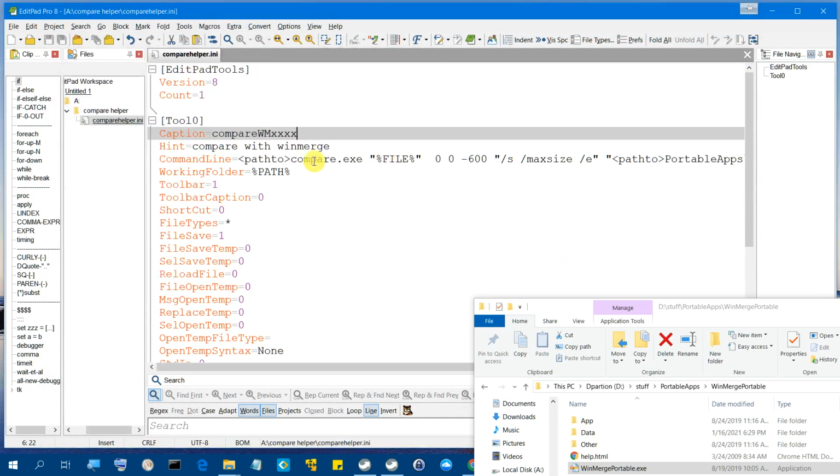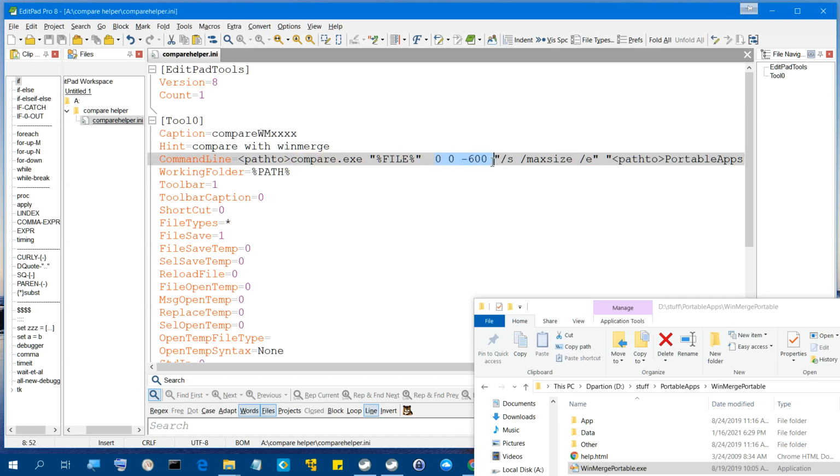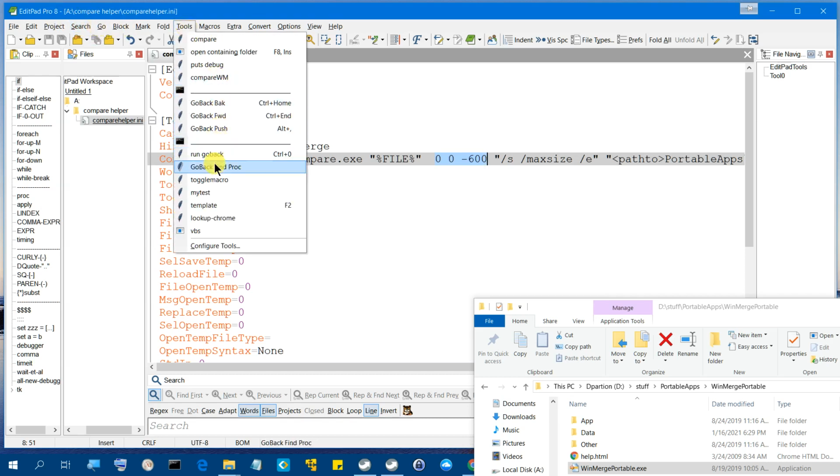So what do we have here? We have to tell it, again, where you put compare, and then there are these three parameters right here. They represent the X and Y coordinates of where you want the compare helper window to come up, and the 600 serves two purposes. The 600 is the height in pixels of that window, and if I bring up the one, let me bring up the one that's already installed. I'm going to go here, where is it?